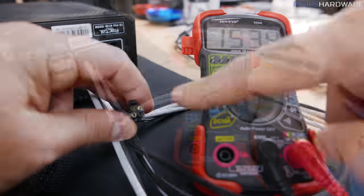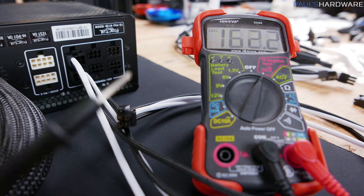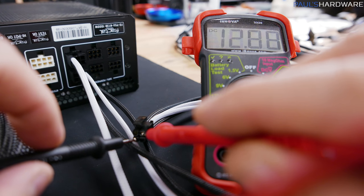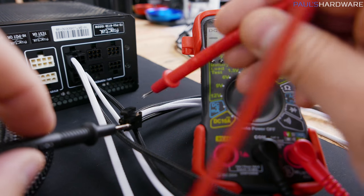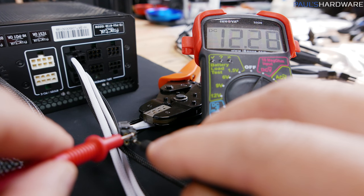Let's give a quick test. So the two top ones should be 12 volts and the two bottoms should be ground. 12 volts, yay. 12 volts again, yay. Let's try the other ground. All right, 12 volts. And 12 volts. Looks like we're good.